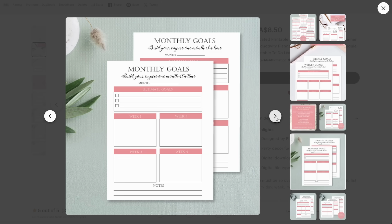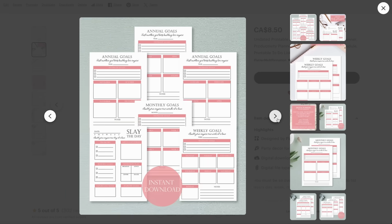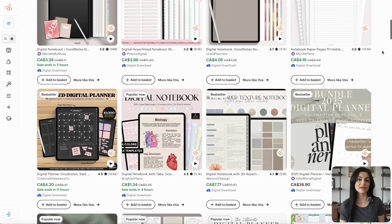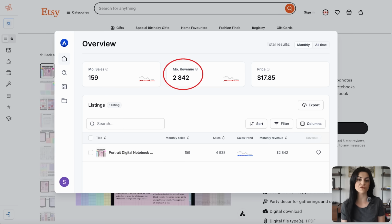One of the first digital products I ever sold on Etsy was a super simple printable planner. And years later, it's still making sales. Digital notebooks and planners are one of the easiest products to create. And since so many sellers are making hundreds, even thousands of dollars from them, I'm going to show you exactly how you can do it too.